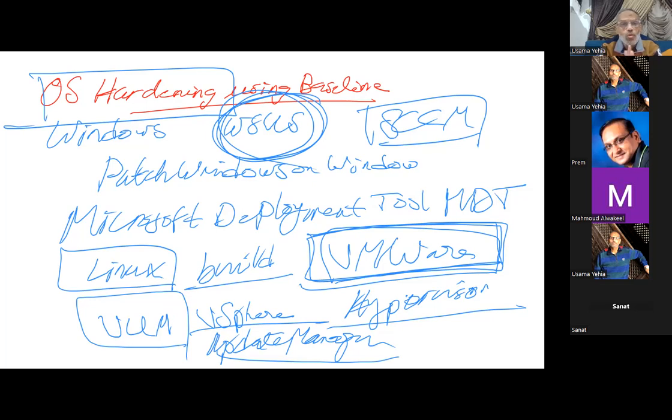And we have to ensure that when we install this baseline on the hosts, it is installed correctly, as it should be, and there are no problems when the baseline is configured and so on. This means that after you install the baseline configuration, you have to run an automated scanning software to make sure that the baseline is installed correctly.